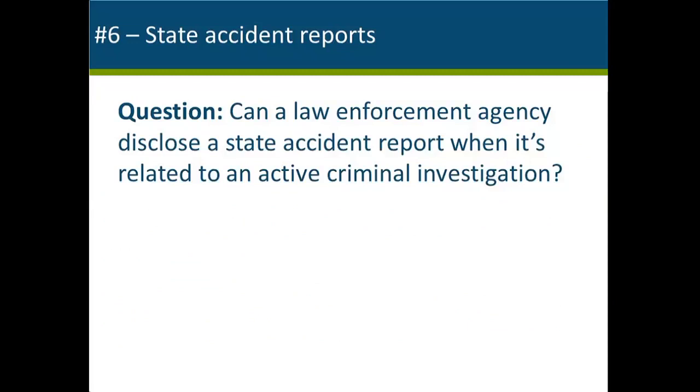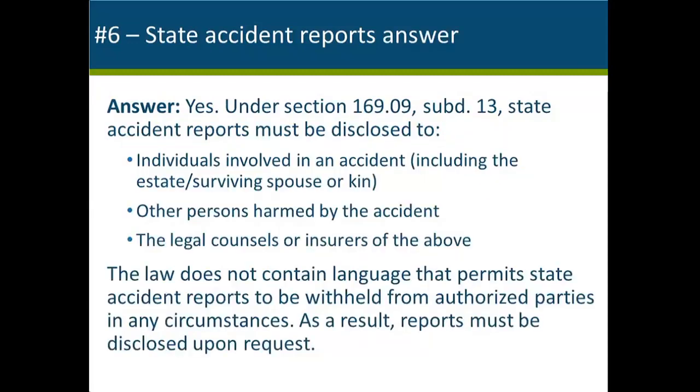Typically, these reports are available to parties involved in the accident. However, any active criminal investigative data that law enforcement agencies maintain are going to be classified as confidential or protected nonpublic under Section 13.82, Subdivision 7. Essentially, this question comes down to whether state accident reports can be classified as confidential or protected nonpublic data when the report documents an accident that may have involved some type of criminal activity, such as criminal vehicular operation. So the law isn't directly clear on this issue, but the answer is yes.